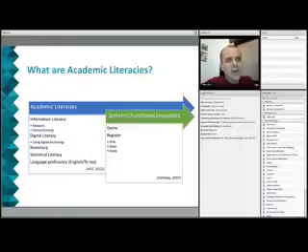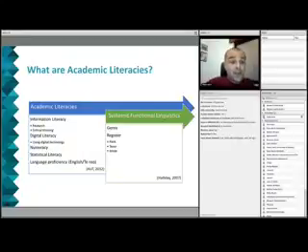And we thought, well, actually, no, it needs to be a little bit more than that, because when you use the language, you need to be mindful of disciplines, genres, or registers like the field, the tenor, the mode. So we use systemic functional linguistics, Halliday's model, which I'm hoping you might be familiar with, to say, well, it's actually more than just using the language. It's using the language appropriately within a tertiary or university or higher education context. So it's about understanding not just the ability to speak the language, but also to use it in an appropriate way.